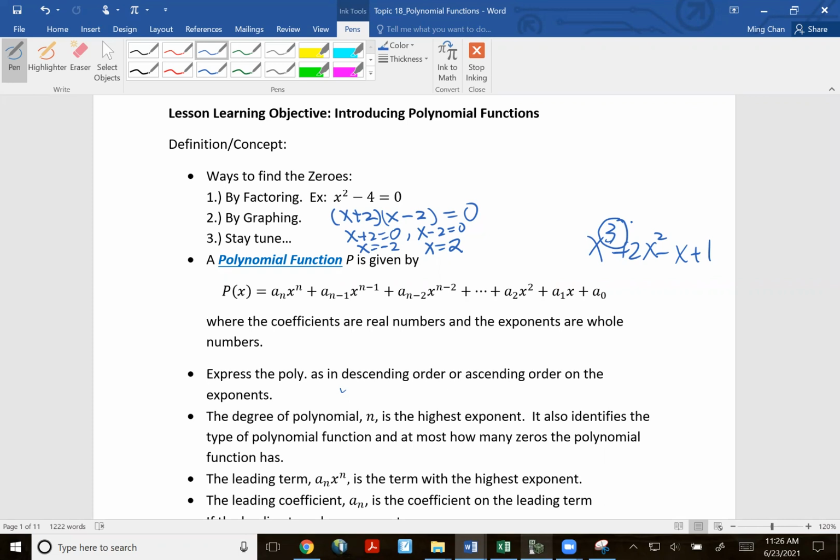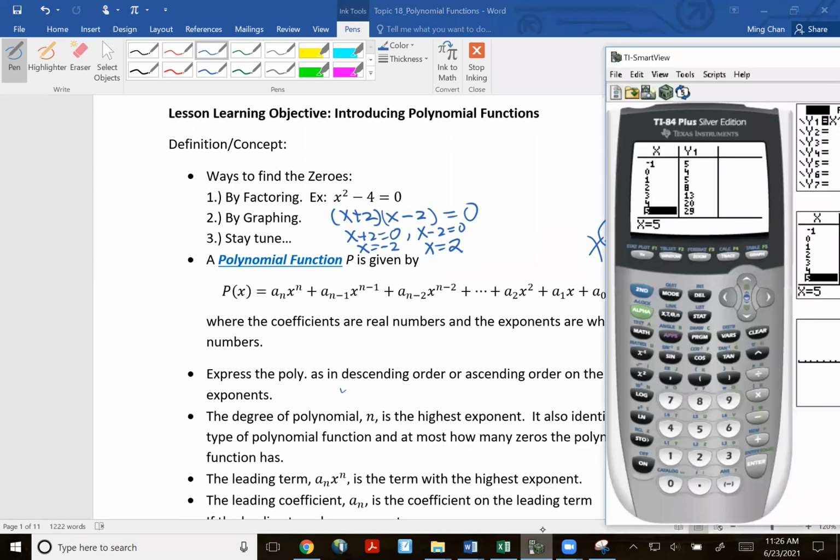All right, so at most means it can have up to 3, but it can also have, this is weird, it can also have less. What do I mean by that? It's kind of strange. It can be less by an even number. I'll actually mention that later on. I'll just give you a good example.